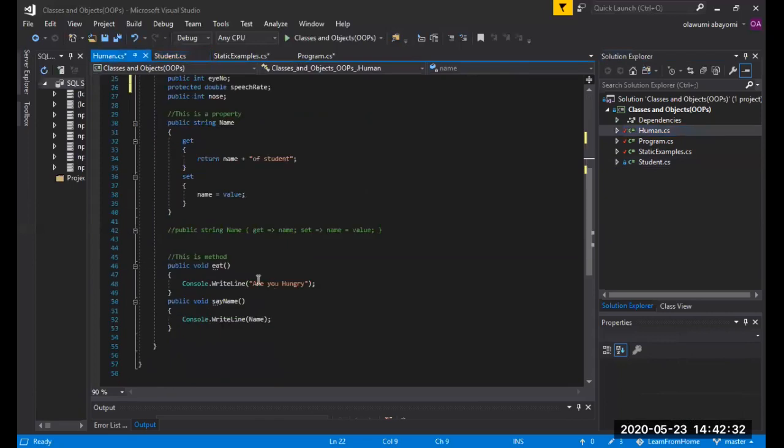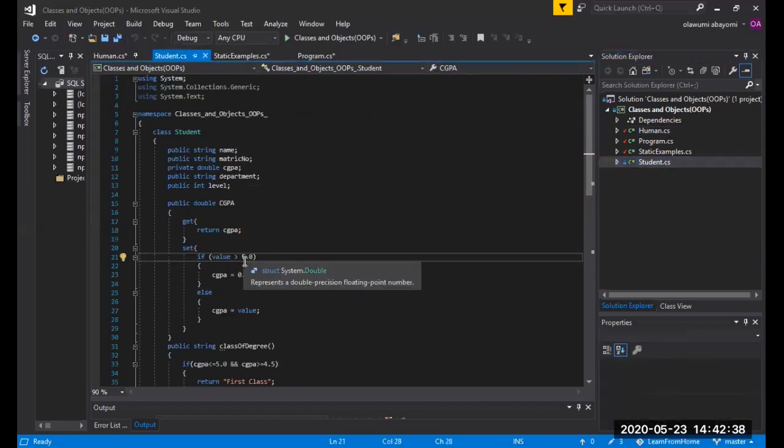Instead of creating those methods again inside student, can I just inherit the properties in Iman? That's the concept of inheritance. You can create a class that inherits, just like people inherit possessions. Sorry for the Yoruba. So you can inherit those properties from that class. That's the concept behind inheritance.